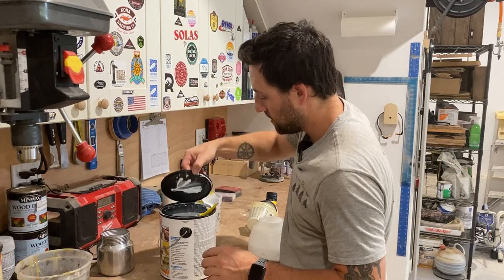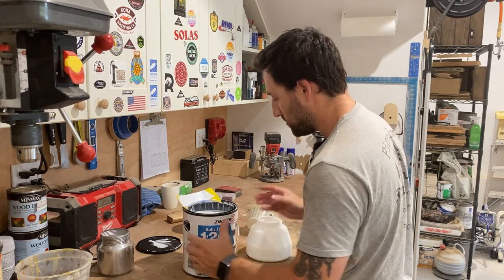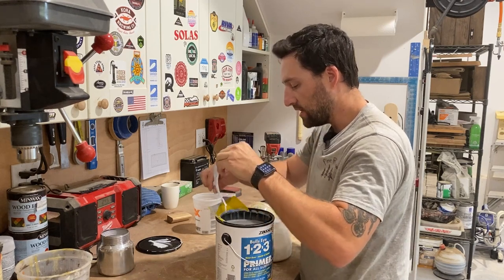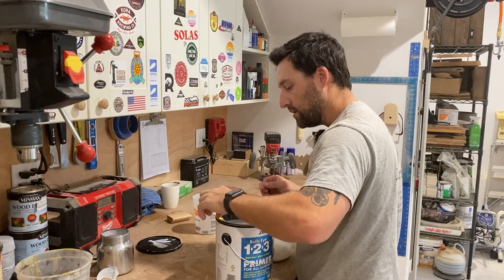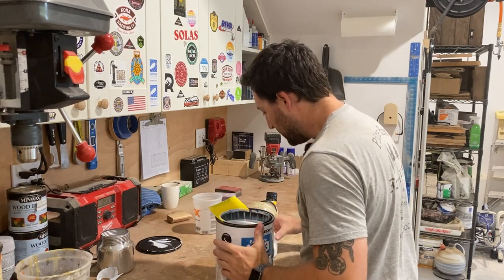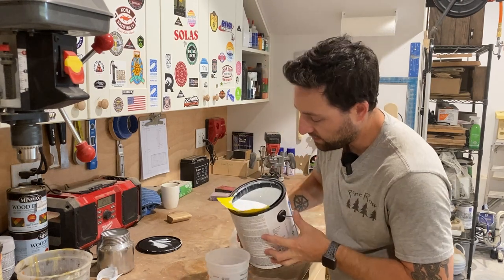So I'm using the Zinsser 123 primer, which is, as far as latex paints go, kind of thin already, so I'm not really watering this down too much. It does smooth itself out very well when you put it on thin. So what I'm doing is I'm filling this up first to 500 milliliters.